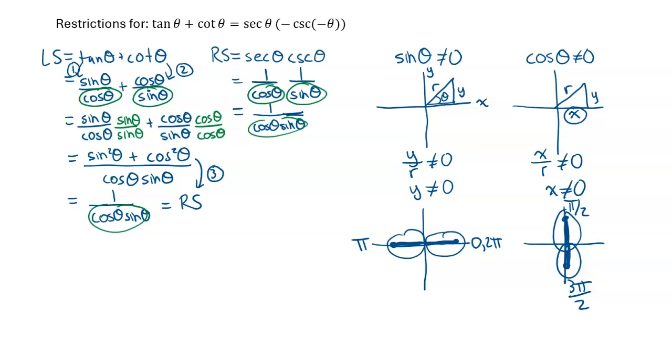And so what we can do is we can say that in general, theta cannot be pi over 2 times k. What is k? K is just an integer. So it could be 1, 2, 3, 4, 5, 6, 0. It could be -1, -2, -3. Any whole number that we put in for k, any integer value for k, it's going to make the x value 0 or the y value 0. And so what we're just going to write here is that k is an integer, just a bolded I to say that k is an integer. So in general, theta cannot be pi over 2 times some integer. That is our restriction for that first proof.